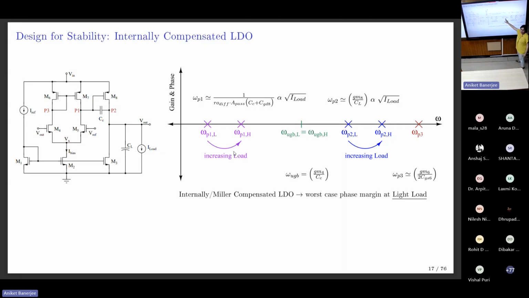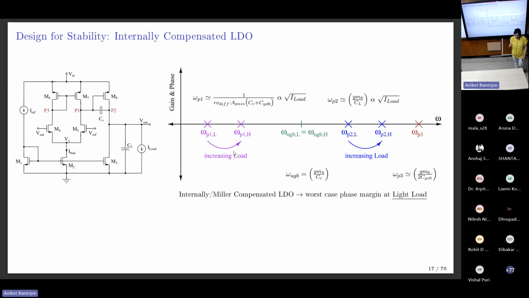However, the unity gain bandwidth stays as is because the gain is also scaling. The loop gain is also scaling. In an internally compensated LDO, the unity gain bandwidth does not move, ideally. Okay. But the external pole, or this pole, is still moving. So in this case, as I increase the load currents, it's going up. So does it become a good case or a bad case? Okay. Heavy load, yeah, heavy load now becomes a good case because I'm moving out from the given value.